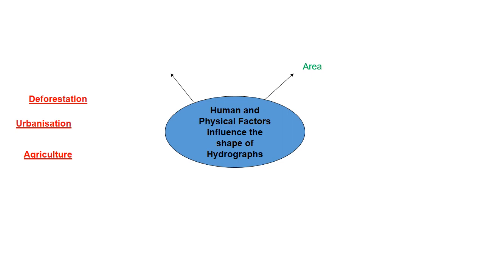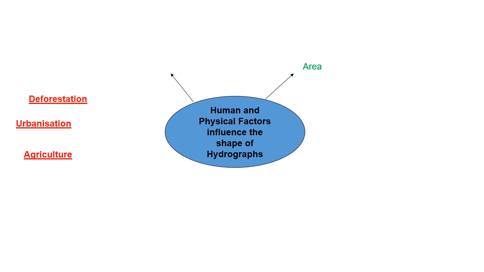One of the most complicated ones here is the size of the drainage basin. The larger a drainage basin is, the more water is likely to reach a river through a spell of precipitation. Therefore, you could argue it would be more likely to flood, as there will be more tributaries feeding the single main channel. However, you can also flip that argument and say, well, actually, if it's a larger area, that may well mean that water would take longer to reach the major channel, and therefore actually might make flood risk lower, whereas a smaller, more compact drainage basin, e.g. the River Foy, might actually be more likely to flood, as the water wouldn't be able to escape that area and would quickly reach the river channel.